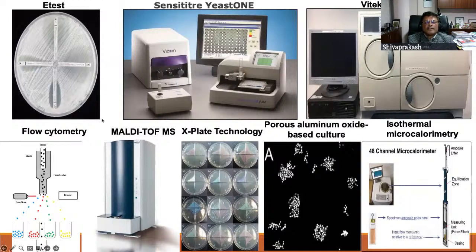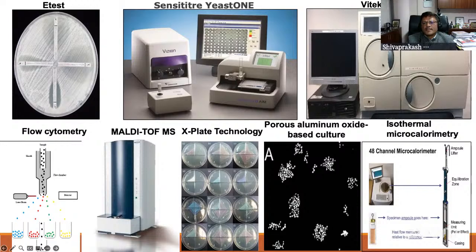So we have different methods for antifungal susceptibility testing. As I said, the broth microdilution method by CLSI or EUCAST is the standard one. Sensititre is the next one, with almost 99% agreement. Now they have it for both yeast and molds; earlier they had only yeast. The latest machine includes a few molds like Aspergillus. And Etest is a really good test, but it is really expensive.